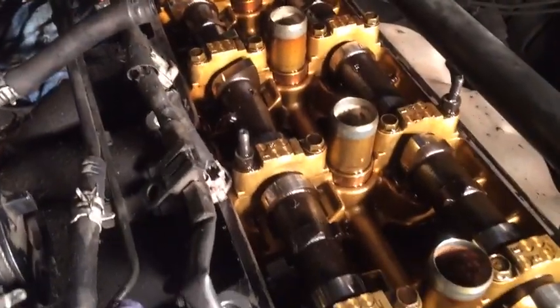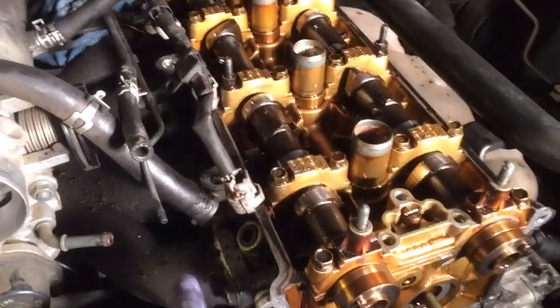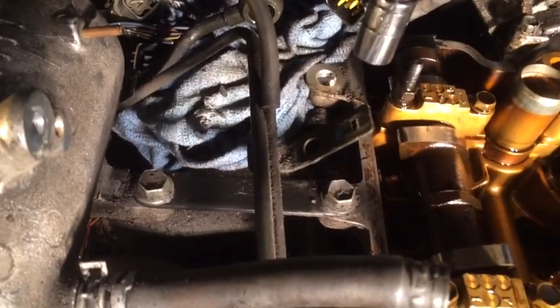The fuel rail is out. I'm also going to remove this wiring harness — it's already unplugged — just to clean up the area and get it out of my way while I work down in here. I also want to avoid damaging anything and plan to clean components while they're out of the vehicle. To remove the harness, just go to these clips — flip that little tab up and it lifts right off — then do the same for the next clip.